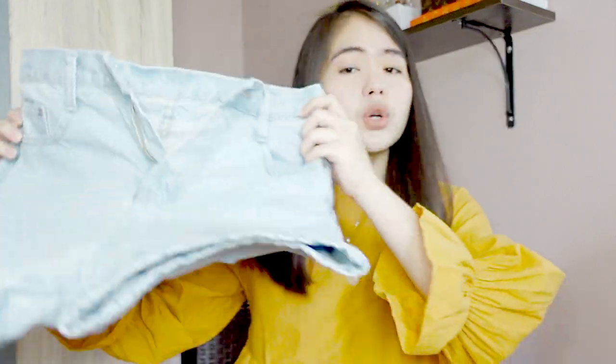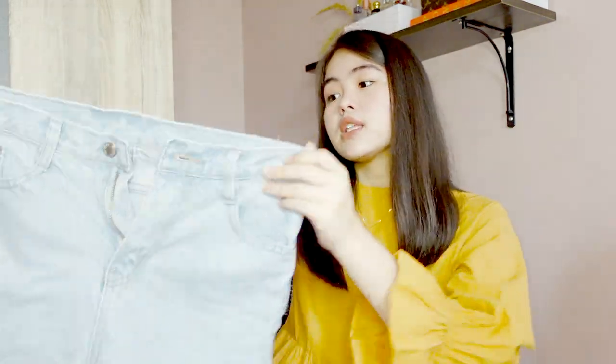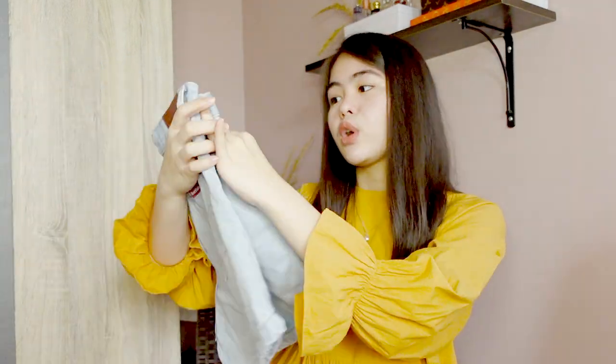It kind of sits very loose on my waist because I struggle finding a good pair of pants and shorts. My waist ranges from 24 to 26, but my hips are medyo wide. So these shorts are loose at the waist but fit well on the legs. The color is just a light wash denim. It's really cheap — around 200 plus pesos. It also has a tag that says Heart Fashion, which I think is the brand.